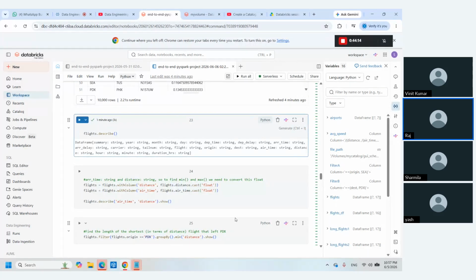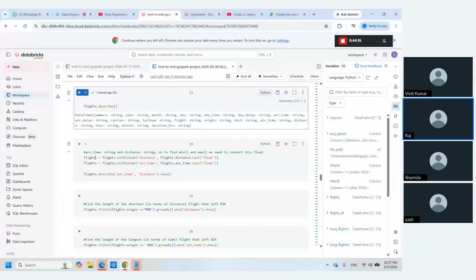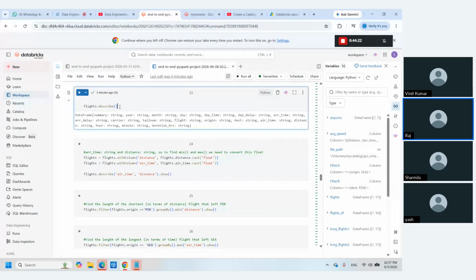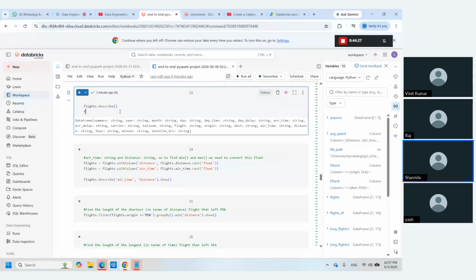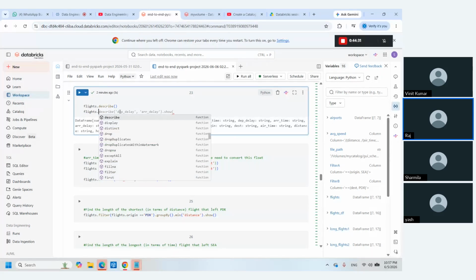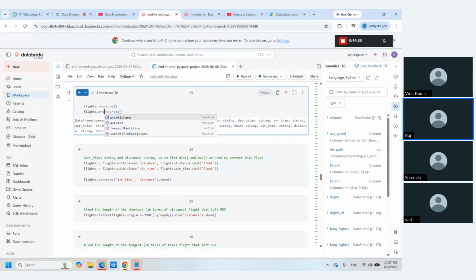Instead of describe in cell 23, just use print schema: flights dot print schema. It is a function, so the brackets should be there.